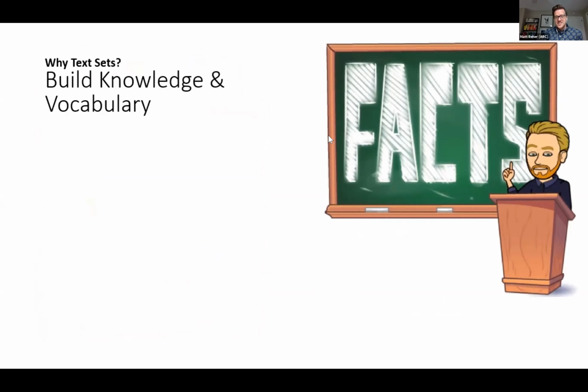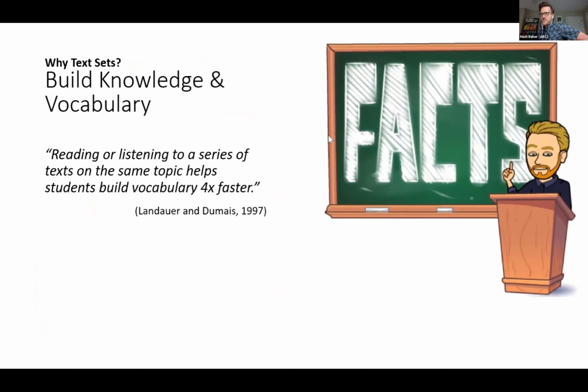Before we get to our first little test, allow me to share probably my favorite statistic I've learned over this summer. And it does have to do with text sets. I find this brief little sentence, and if anyone's listening on their phone, maybe I should read it. Reading or listening to a series of text on the same topic helps students build vocabulary 4 times faster. And that's pivotal, considering the weeks or months that we might consider were lost in the past year. If we are learning about marine life and students have the opportunity to immerse themselves in books that reinforce the same words you were using in the core text, I learned my vocab 4 times faster.